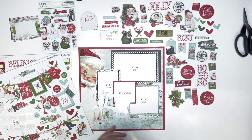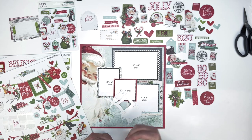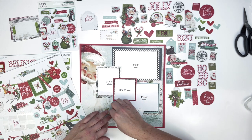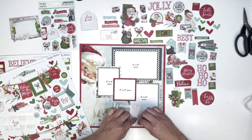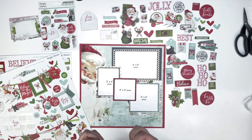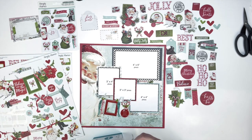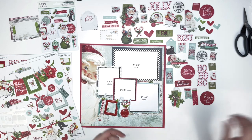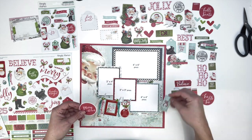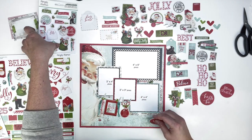So I always feel like a cheater when it comes to making layouts with the Simple Stories vintage collections, just because I always add on to my order these banner stickers, which is that 12 by 12 sticker sheet that has those banners on it. It's almost like clusters that are made for you. I feel like it's cheating in a way. It's so easy. I feel like you could almost utilize just that and make your pages look good.